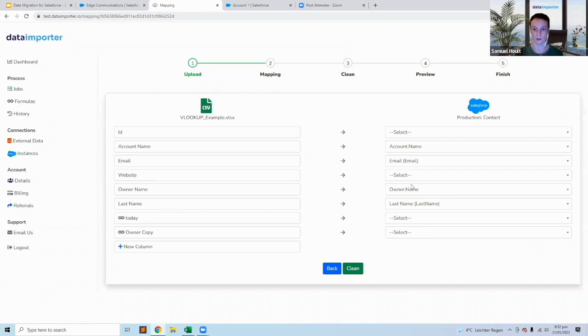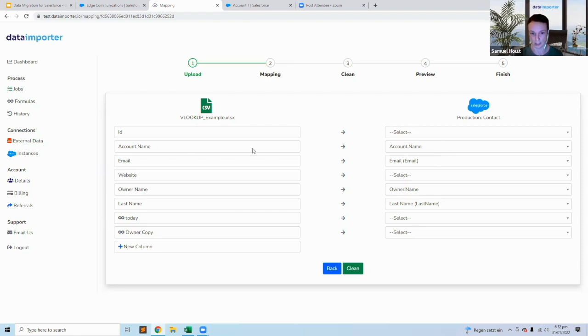Cool. So what does this do here? In the file, I've got this last name column, and I'm going to map that to last name on the contact object, right? Because that's a required field that I always have to populate. I've got email in there as well. That's all good. And normally, if you're wanting to link these contacts to accounts, you would have to have the account ID in here, right? And you would have to select account ID. So that's what you would do if you're using the standard Data Loader. You would have an account ID column.